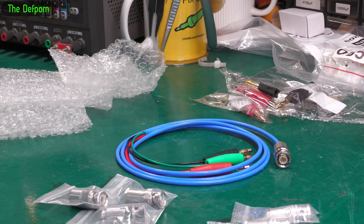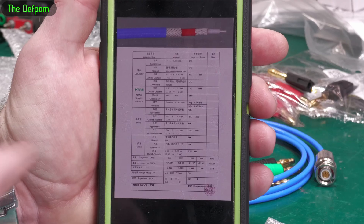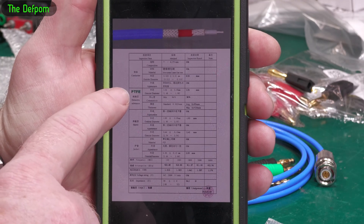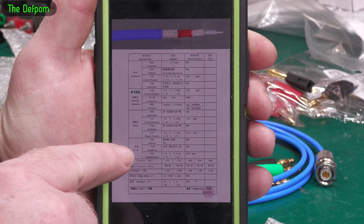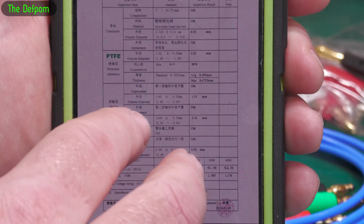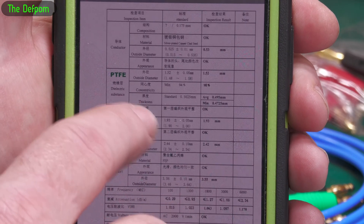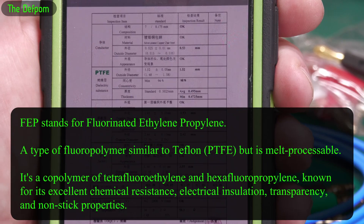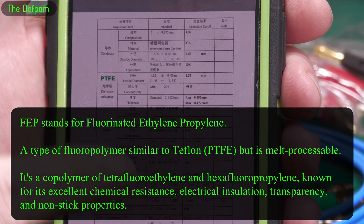Triaxial is the ultimate one — that's what I want to make sure I've actually got. So here is the listing and it shows a picture of the cable, and it is indeed a triax cable. Now it says PTFE up here, but if you look down at the material information — the material is actually FEP. So that's what it's made out of, FEP, not PTFE. FEP is not quite as good as PTFE — it has slightly higher leakage — but it's still better than PVC, so it's still an improvement over a standard cable, although it's kind of sold as PTFE.